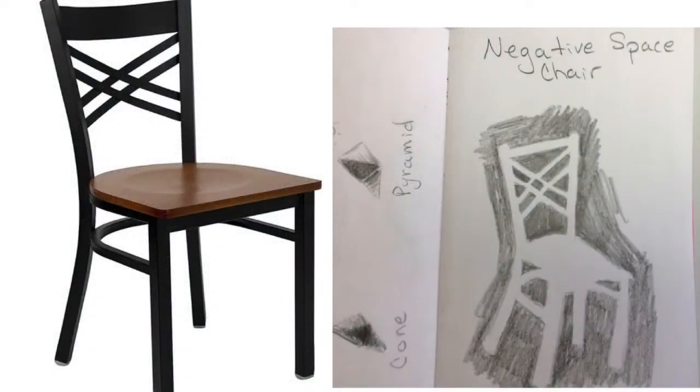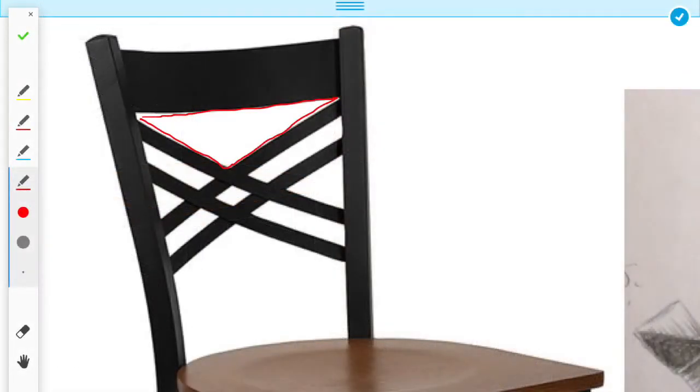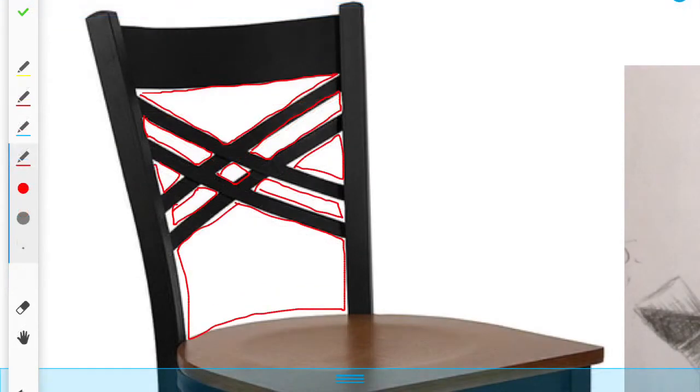So, how do you see negative space? Negative space is going to be shapes that are between an object and the areas around. So, like for instance, this triangle, and then some of these little rhombuses and rectangles and other triangles.